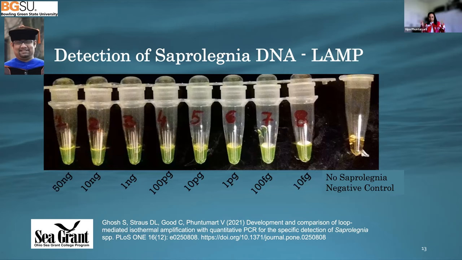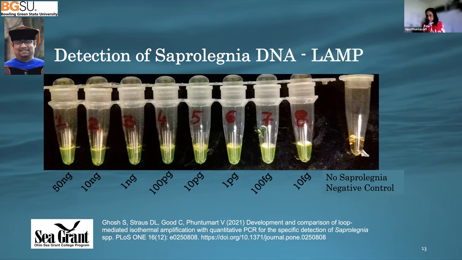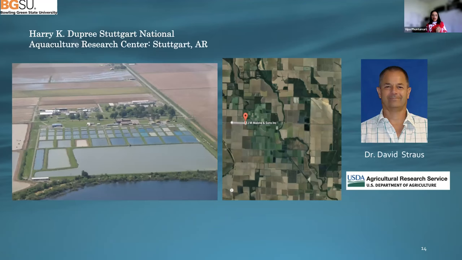The fourth method he developed is LAMP, which is even better. With qPCR we go down to picogram, but with LAMP we can go all the way down to the femtogram — that is teeny, teeny, tiny. The tube to the far right has all the components of the reagent but no DNA from Saprolegnia in it — that's our negative control. It allows us to confirm our reagents have no contamination. If you don't have DNA, the tube should look yellow-brownish like this. Every time we do an experiment, we always have to have a negative control.